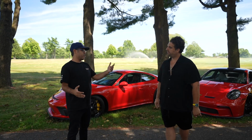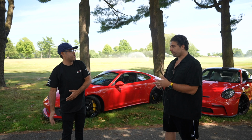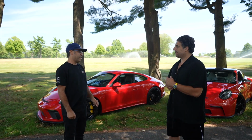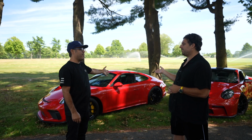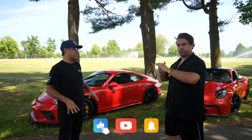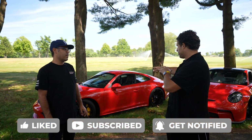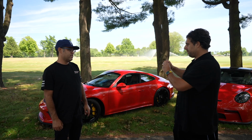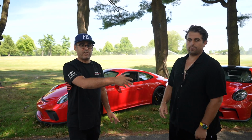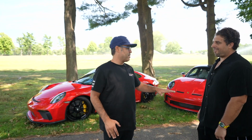You could talk about it in the silver variations, how with paint to sample you could have a polar silver or slate gray, and other silvers. But with red you don't really have many. You have Carmine red, which has that burgundy, maroonish hue to it. Rosa Corsa is the loudest, the Ferrari red. So Louie likes this better, and if we're going to do a test drive, he'll probably pick this one. Absolutely, although it does not have an Italian motor inside.